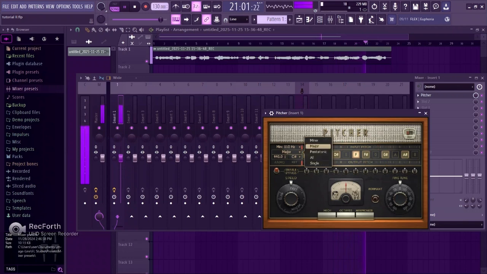It's not sounding well, so I'll come to minor. C sharp minor. I think it's sounding well. I think this is the correct key. I think we're on the correct key now.